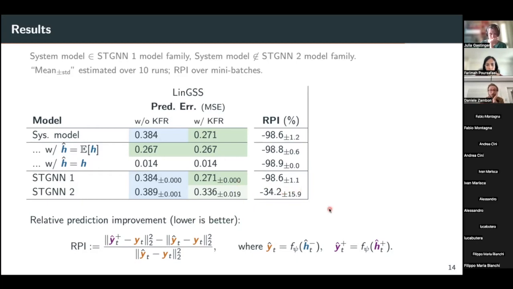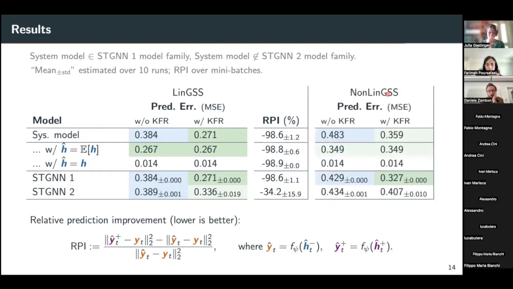Okay, so we also have the results for the nonlinear system. The only thing that we need to understand is that for this first part here, we have very similar behavior to what we had with the linear system. The values change because the system has changed.